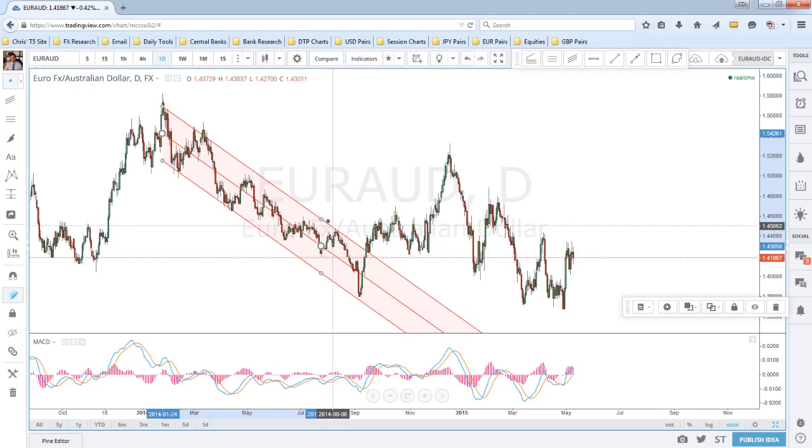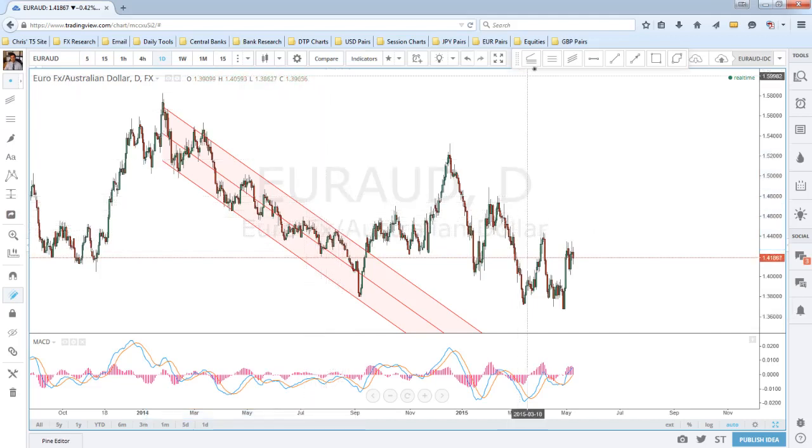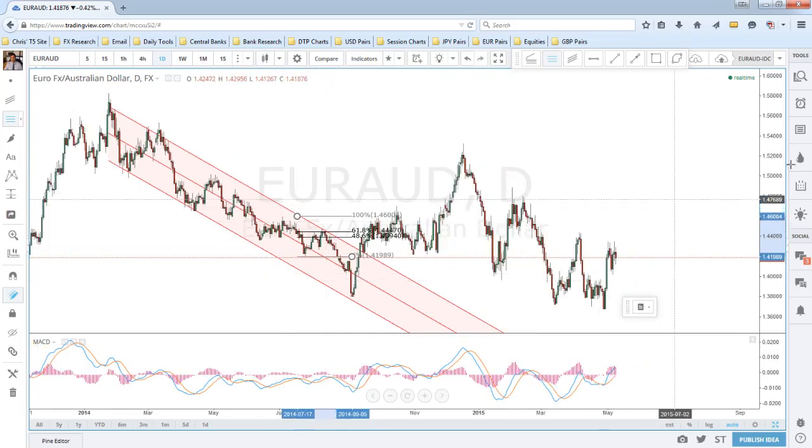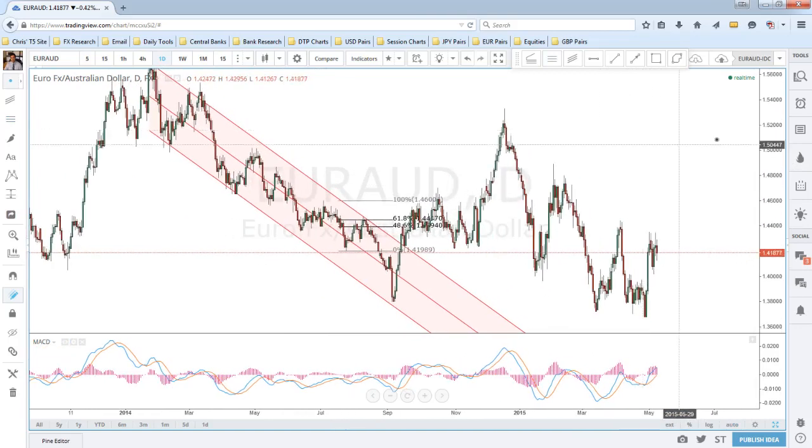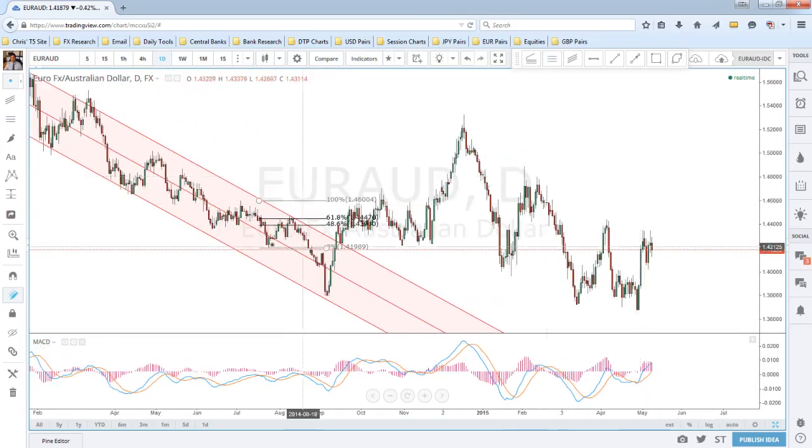Again, pulled back, found resistance around the top of the channel. And just as an example, let me use a Fibonacci retracement here. As it pulled back to the top of that channel, look at the 62% fib. Can you see the 62% fib on this particular swing? I know it's a little bit small here. Let me see if I can blow this up so we can see it better. Here we go. 62% fib lined up very well at the top of that channel. Price continued to the downside to a new extreme.